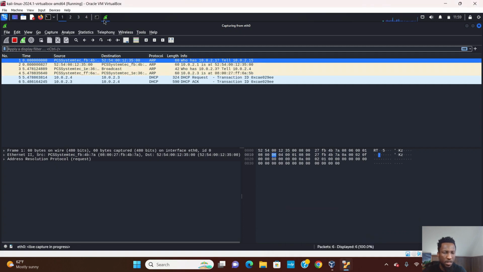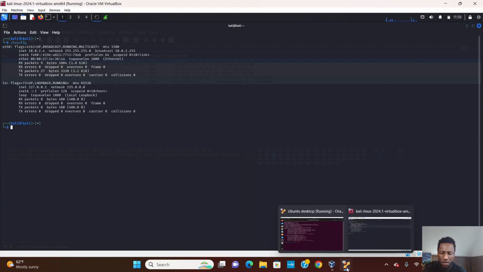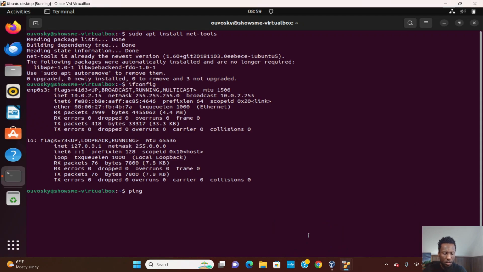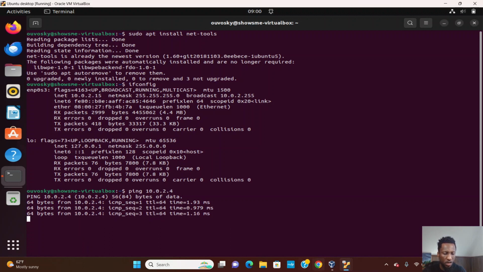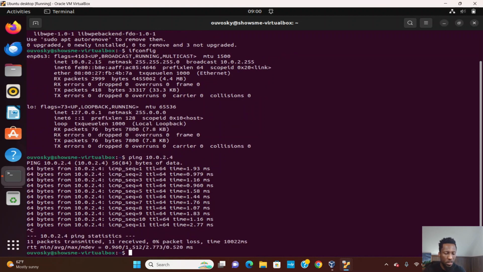Remember this IP address from the terminal, 10.0.2.4. Here we go. We can see it. Now, if we want to stop it, just press Control C.